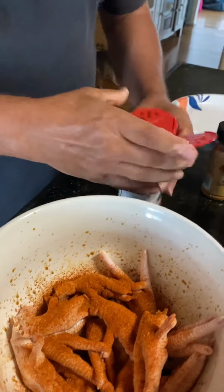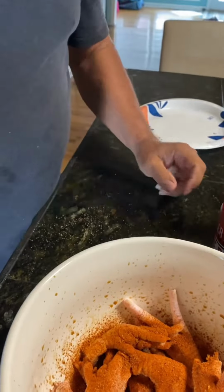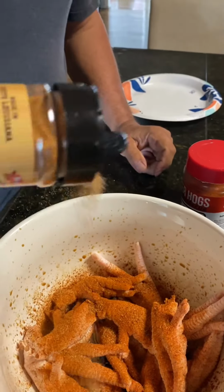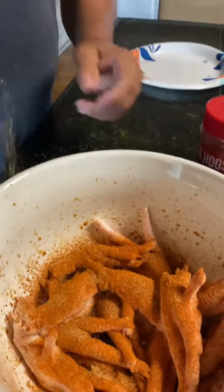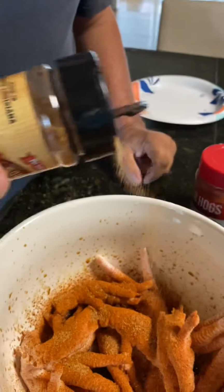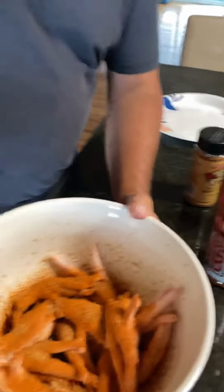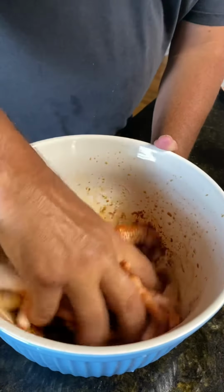Oh-wee. All right, then we're gonna come around there, and then you know we gotta hit it with that Southern Boy seasoning. Ooh, add that kick to that Southern Boy seasoning right there. A little more. Mama T, now they're going to be hot. Mama T, you ain't going to be able to eat them. All right, y'all, look at that. That's them chicken feet all down in there. Let's get them all mixed up.